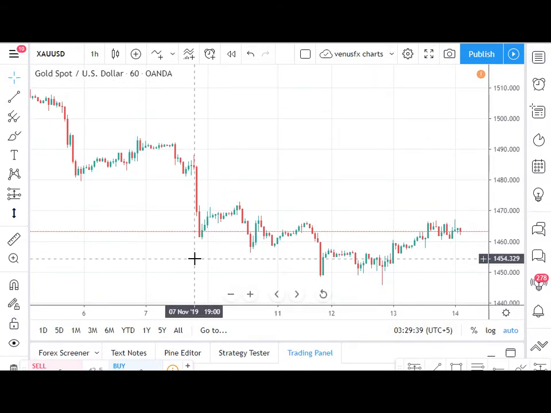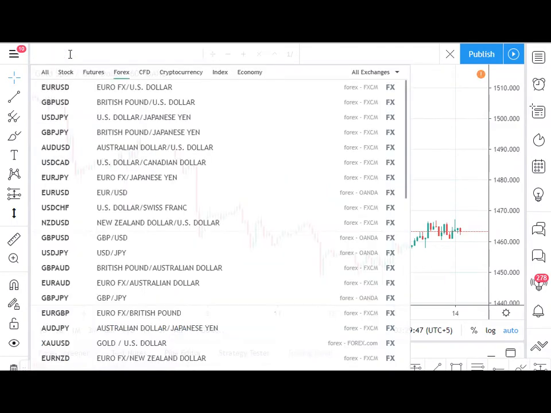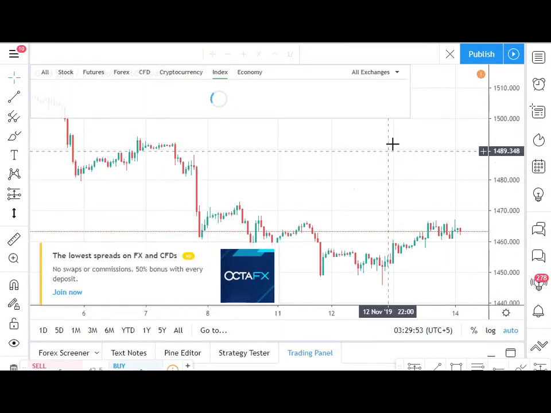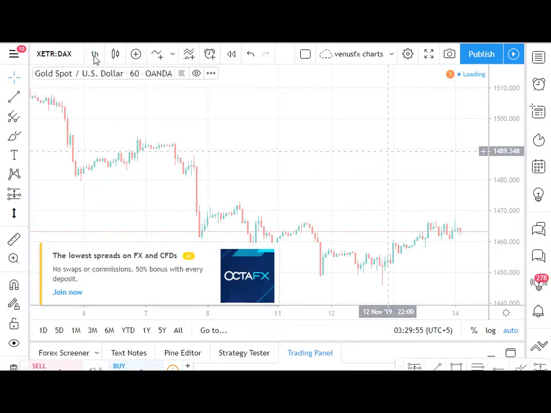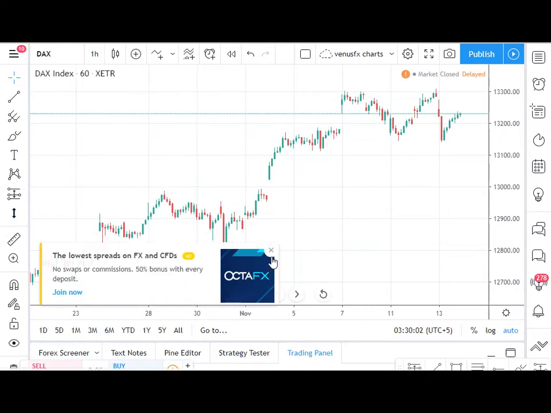Okay, so if you click here, you can easily search for any forex pair, stock, CFD, cryptocurrency, index, or anything. After that there is a time frame bar, so you can select whichever time frame you're going to use.